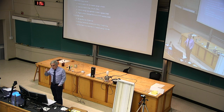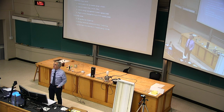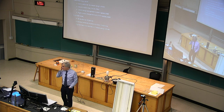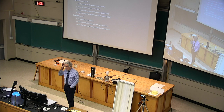Discharge lamps. You are currently illuminated by fluorescent lamps, which involve a discharge. To get at the idea of how a discharge even works, we'll go back to a very simple discharge, and that's involving neon. The neon of neon signs, which are also discharge lamps. And that goes to the structure of the neon atom. Why does the neon atom emit red light? The answer is because of its quantum structure, the way the electrons live inside the neon atom.